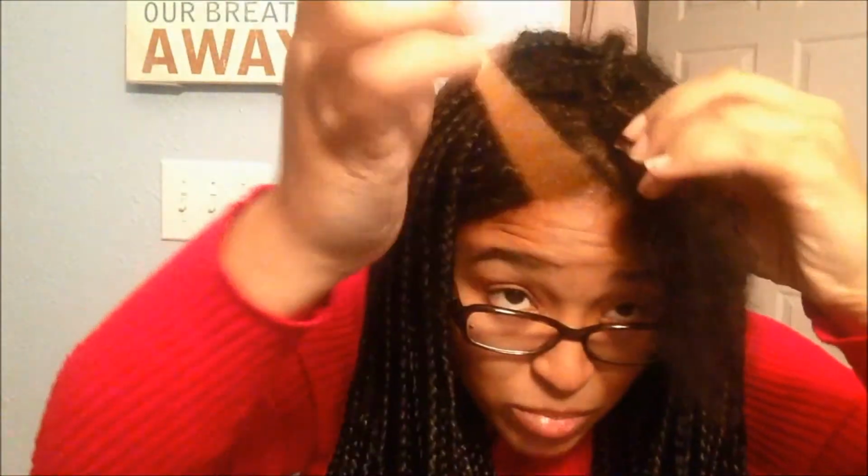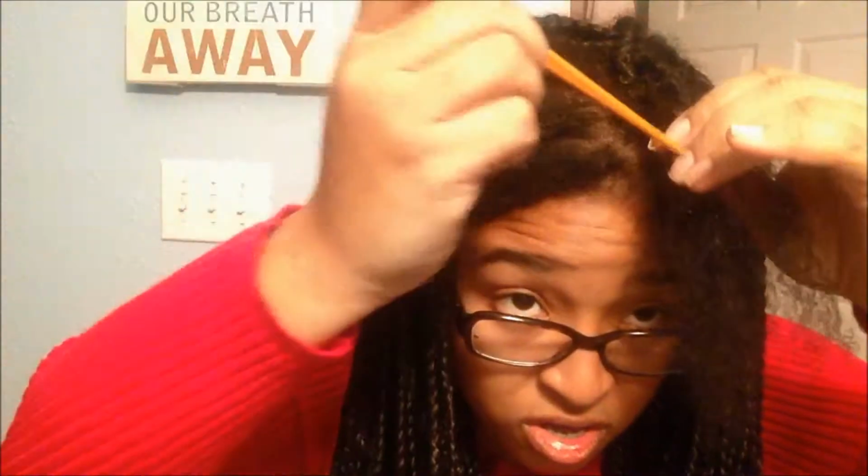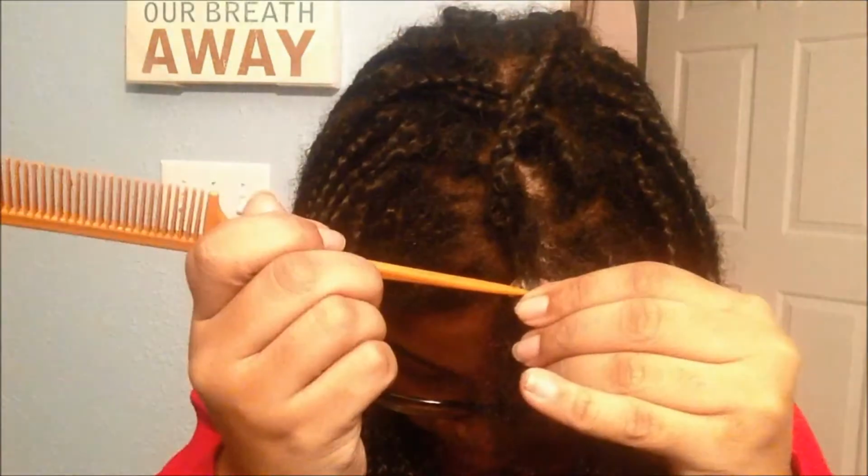It's actually starting to tingle on me a little bit, so I'm gonna have to be a little bit more careful. Okay, that is braid 2. Got some build up here, not as much as I did on the first braid, so just gonna take the end of my comb, break that apart. Even after I wash my hair, I still have a lot of dandruff. This sucks.